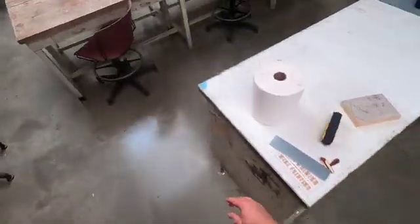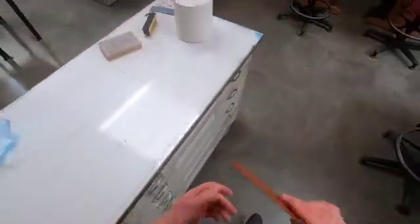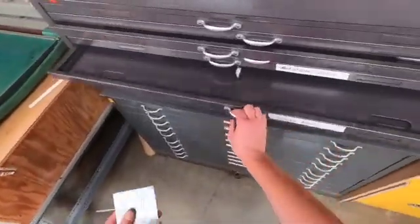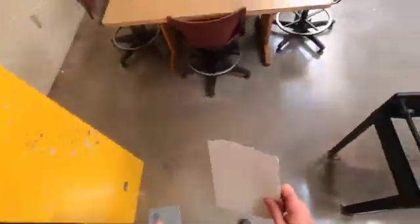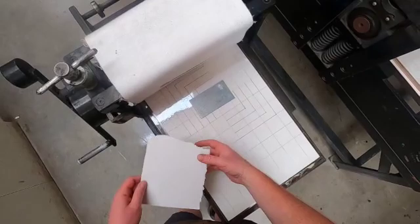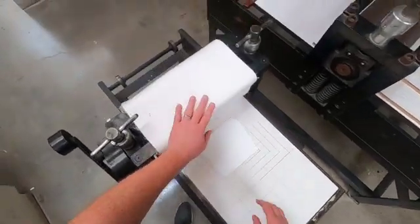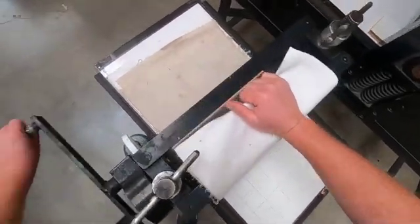One thing that you can do, if you're not sure, instead of putting an inked up plate on the press, you can come over there, grab a scrap piece of plate, grab a small scrap piece of paper, and you'll learn that a lot of this is just by feel. You learn by feel if something is too much pressure, too little pressure. So I've got a plate, and I'm just going to run this through, and I just want to feel what the pressure's like. That's not bad at all.